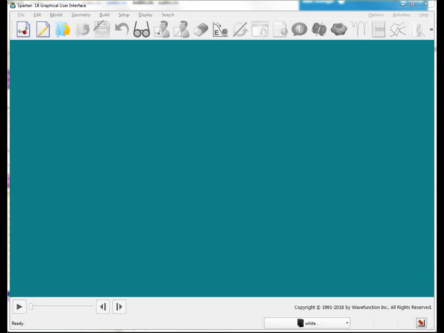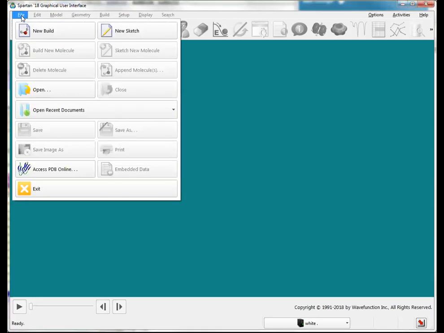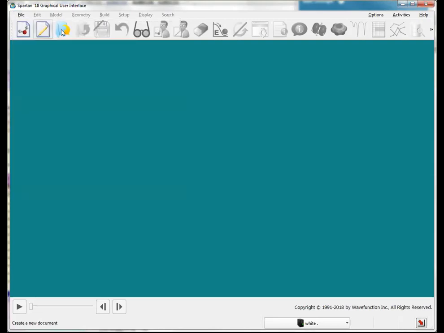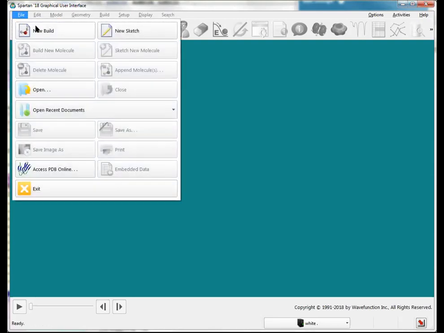Okay, so I'm going to go ahead and get started with the 2D building, and I'll point to the top of the screen, the top left side. You'll see there's a file menu. And essentially, when you open the program, if there's nothing on screen, you haven't opened a document, but just opened the application, a number of things will be grayed out until you actually have a file available. So file menu, new build will pull us into 3D, but I'm going to go first to 2D, and I'm going to do new sketch.